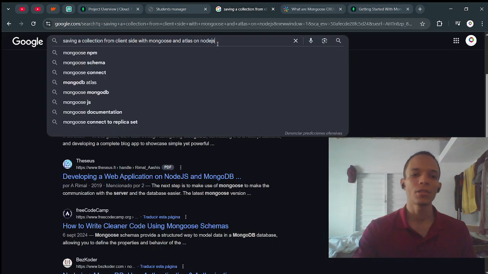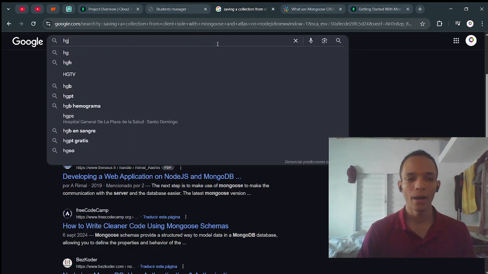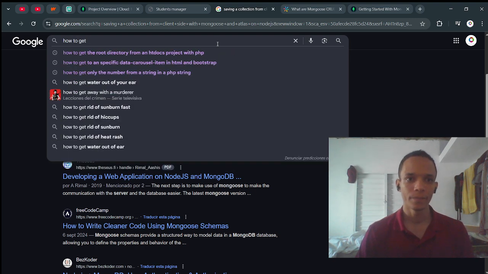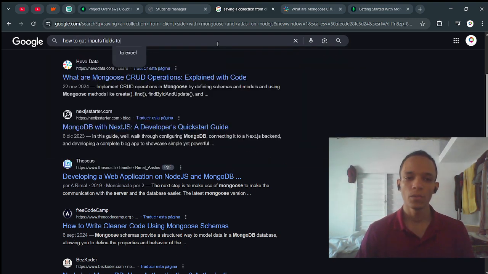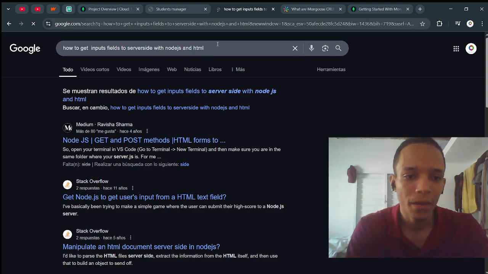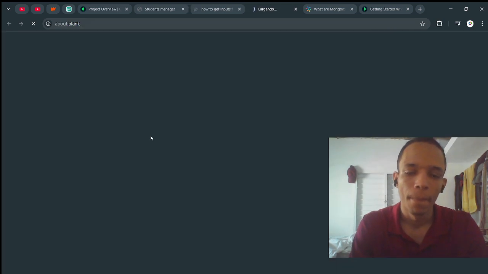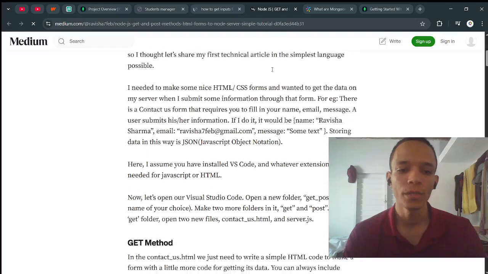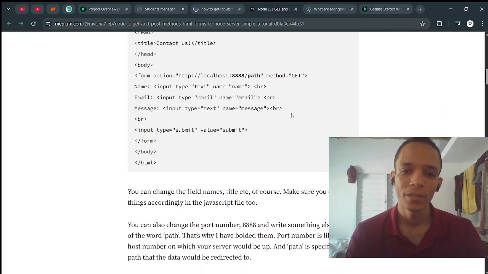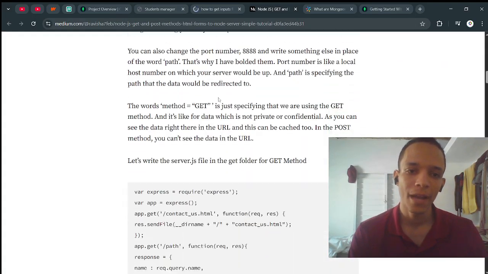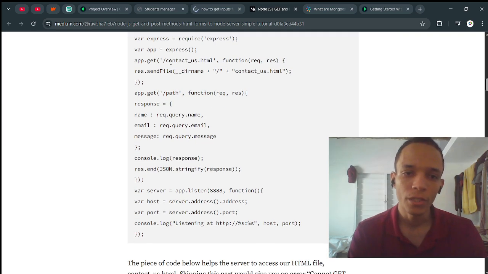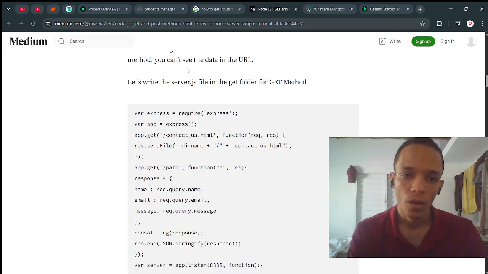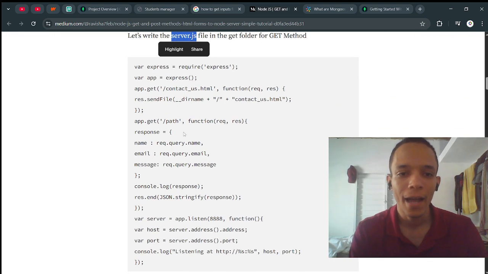We can even try that. Okay, just how to get input fields to server side with Node.js and HTML, and as simple as that. What I'm going to do is just to get the data. You see here, these inputs are the same that I have. You see this server.js is the same as the index.js that I have.